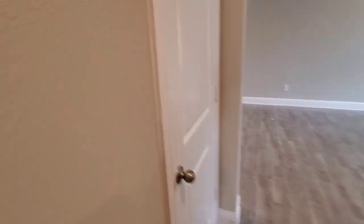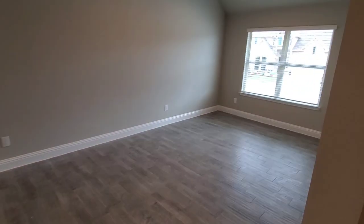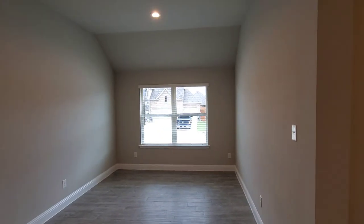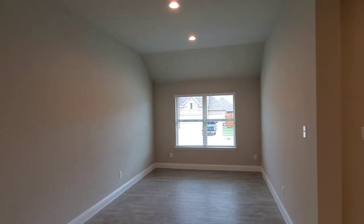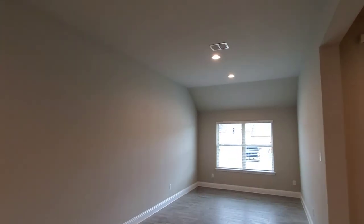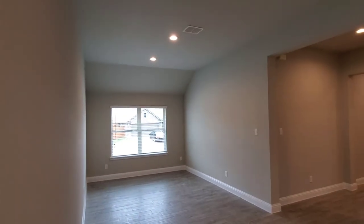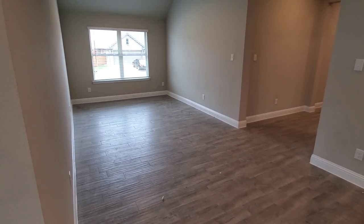There's a nice big squared archway, and you've got your coat closet right here before you enter the main dining and kitchen area. This is the dining room. I really, really love this setup on this house because it's such a versatile plan — you could use this as a formal dining, a sitting room, or even an office. It's a really large space that flows directly into the kitchen, and I think it works really well.